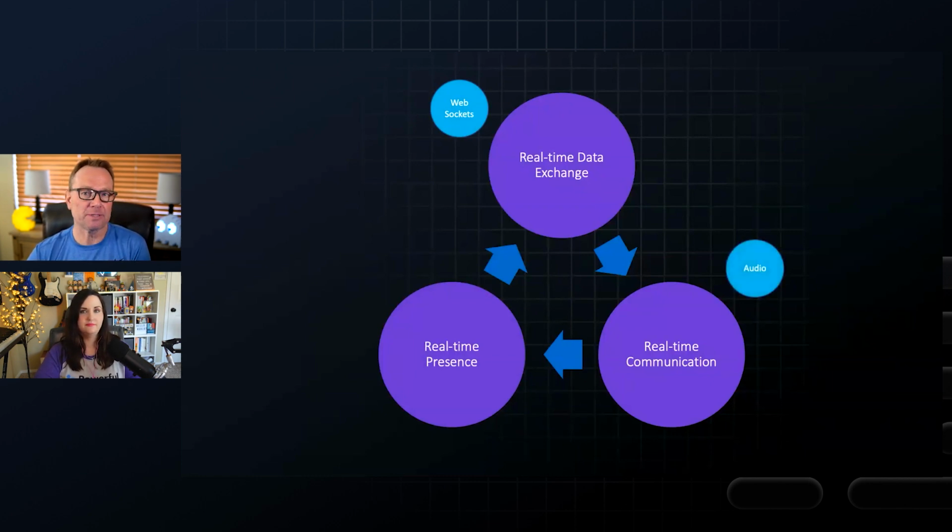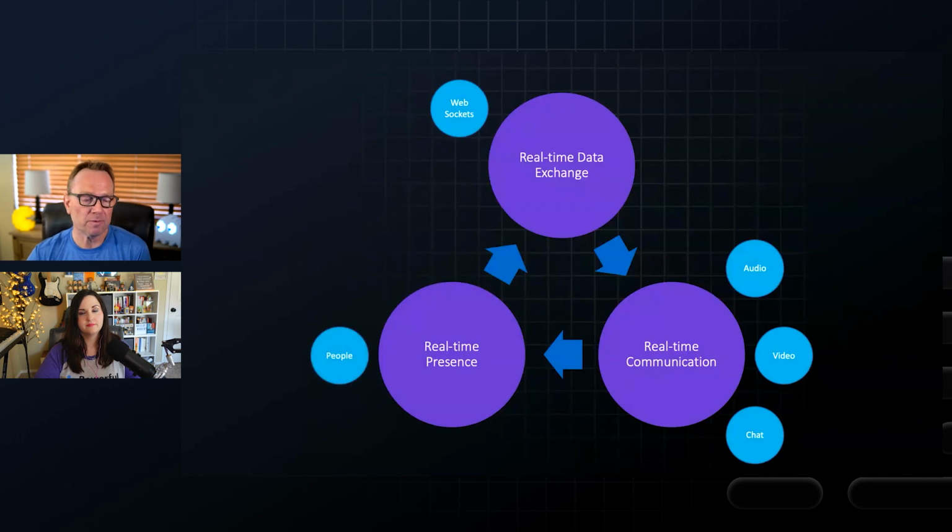When it comes to custom apps, how cool would it be, where appropriate, to add audio, video, or chat right into the app so that as people are working with real-time data, they could also talk to each other, see each other, or chat with each other. But of course, to do that, we need to know when people are available, and that's where real-time presence comes in. In some of the later sessions, we're going to talk about Microsoft 365, and specifically Microsoft Graph, which has some APIs that you can subscribe to learn about people's presence. Because, April, if I'm going to collaborate with you and you're in a meeting, it'd be nice to know when you're out of the meeting and available so that I can reach out to you.